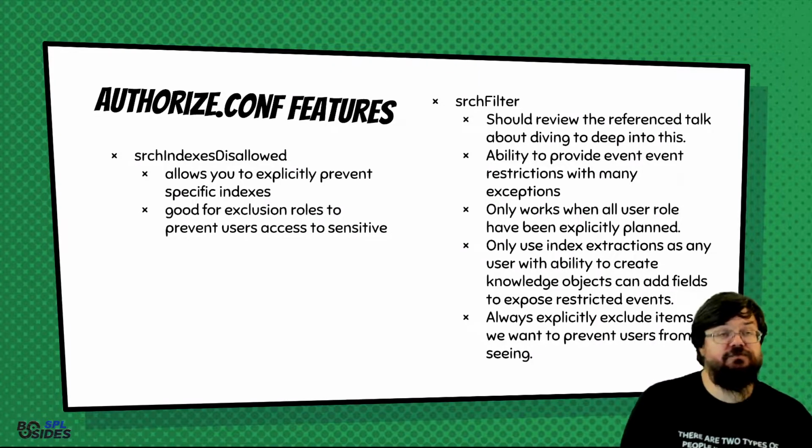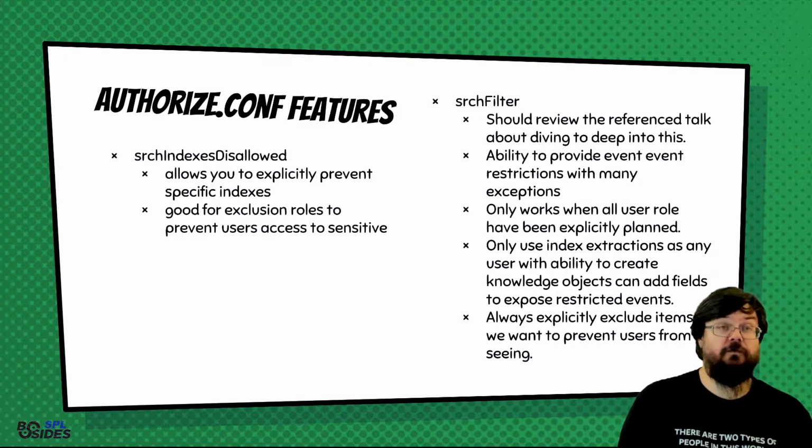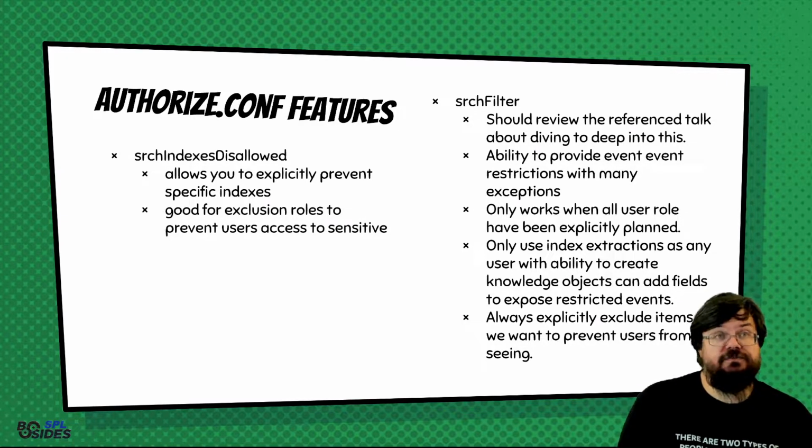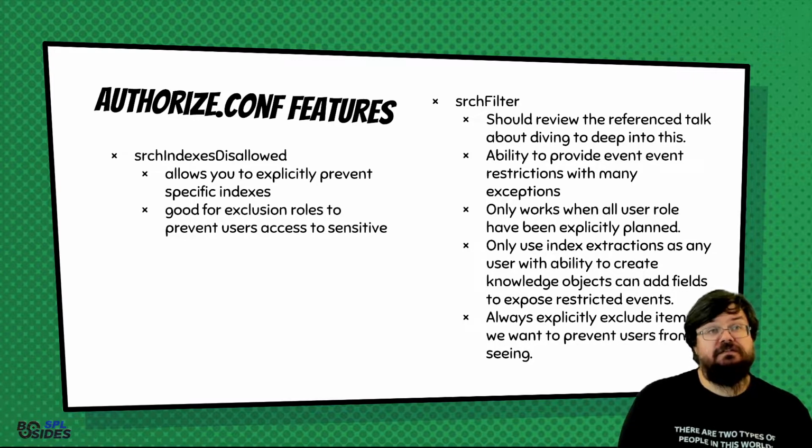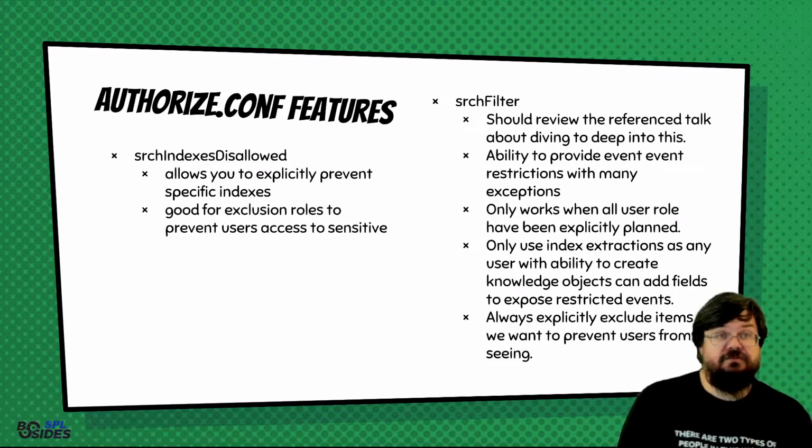Authorize.conf features. Some additional features in authorize.conf. We already talked a little bit about it, but here's some more. Search index disallowed. As we talked about before, there is a setting that we used for wildcard, where we allowed a user to explicitly get to any indexes that meet this criteria.